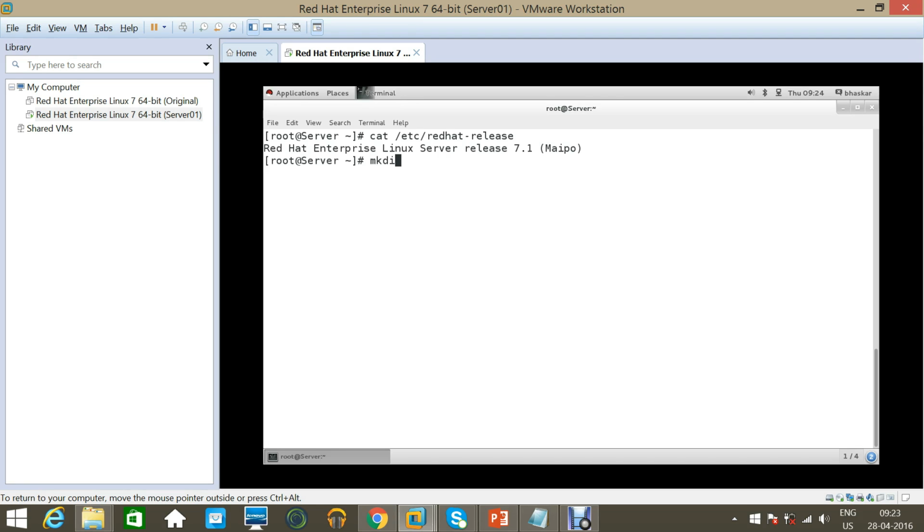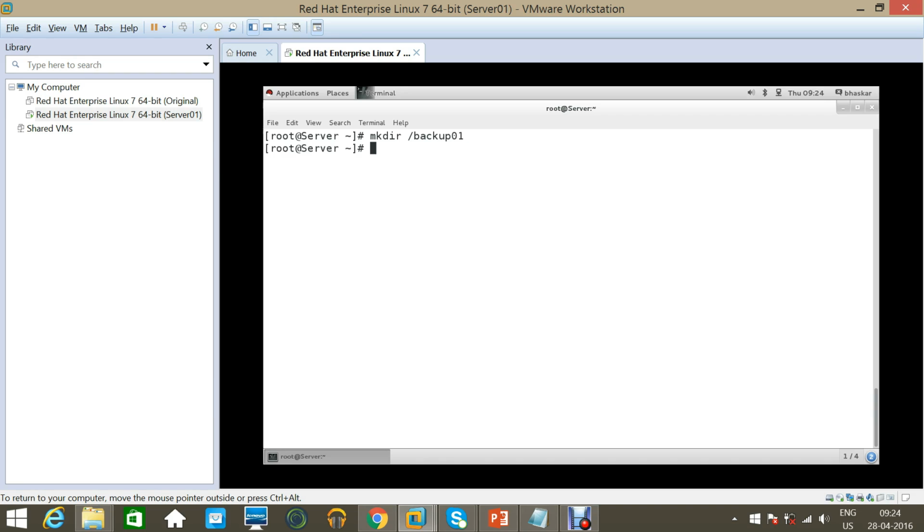I'm going to create a directory called data. It's already created, so I will take another one, mkdir backup. Sorry, that is also created. So mkdir backup01.